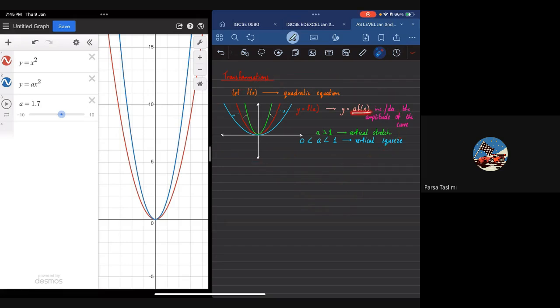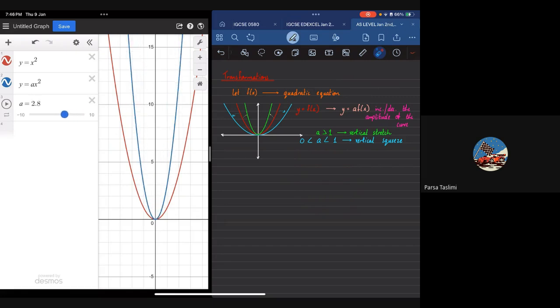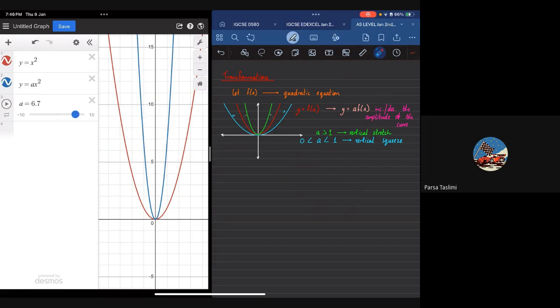Whereas if it was f of x equals x squared and 2f of x equals 2x squared, it would be a vertical stretch by scale factor 2. Yes, sir. You're absolutely right. The transformation Parsa is talking about, he's absolutely right. This is how I'm going to denote it. Whenever we're talking about horizontal stretch and squeeze, we're going to be talking about this. But for now, I just want to illustrate this point that when the value of a becomes greater than 1, the graph vertically stretches, or goes inwards, you can say.